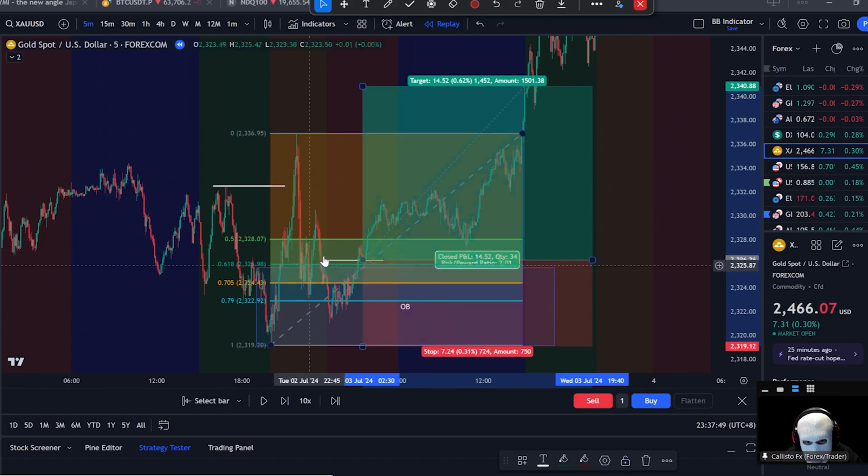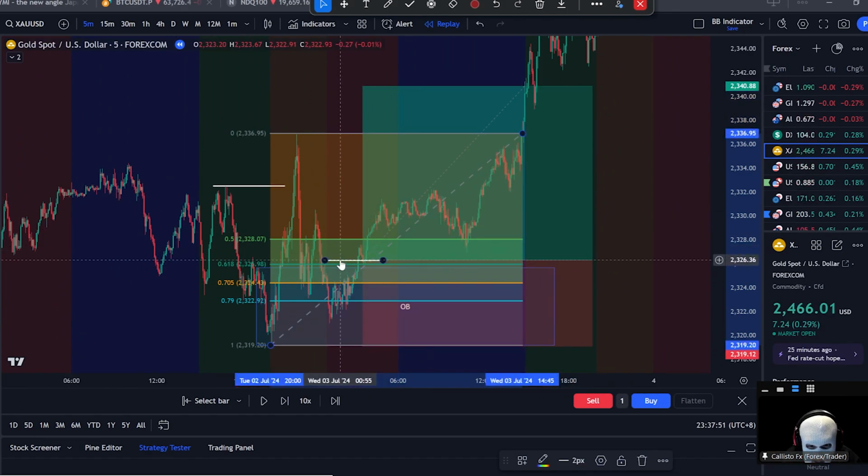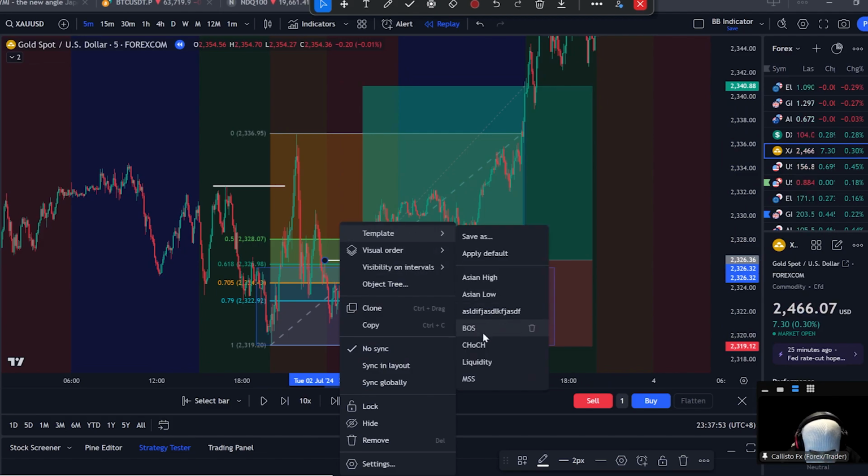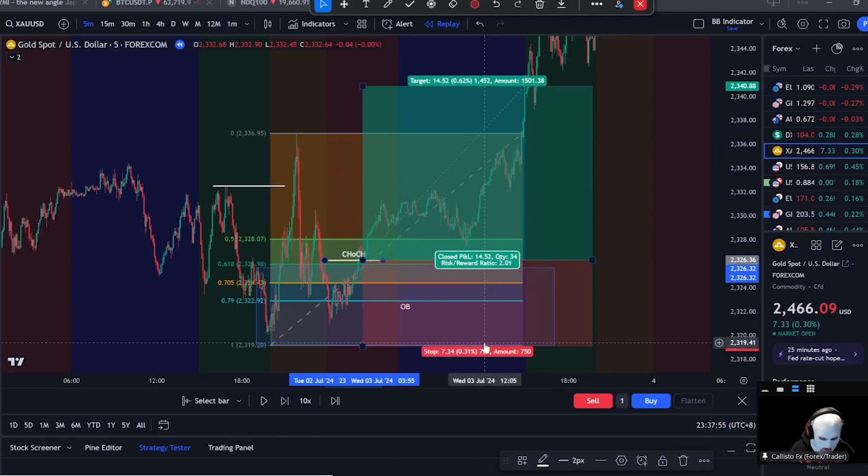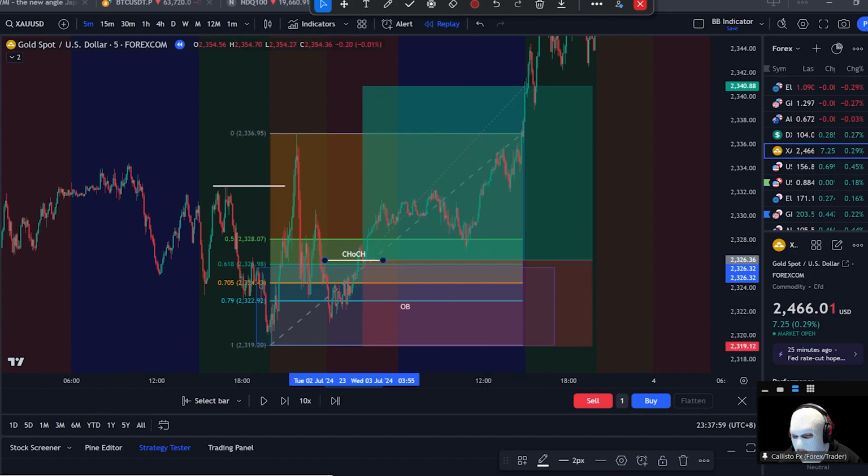Alright? So this is where the change of character happened. Sticking solely to the strategy. Look, I don't want you guys here to confuse this with the current strategy that I'm using to trade on a daily basis on the London and New York session. My strategy is my strategy. This is a strategy used to help beginners. Very, very simple to execute. Not a lot of nuances in the markets. It's pretty plug and play.